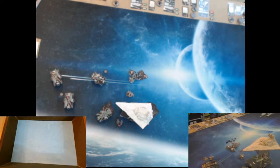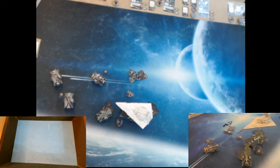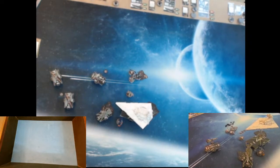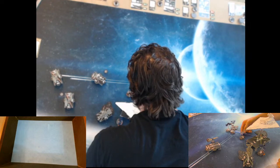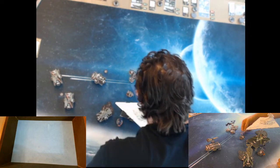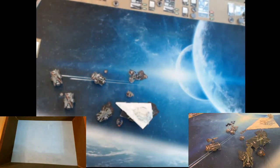I know. Let me get a good view of this. That was annoying, but it is what it is. It's not that I didn't see that. You are at blue range. I don't think I'm going to have time to kill those. So, Thrawn's ship is revealing a squadron. And we're going to be activating my 2 squadrons, I think. I think we're going to move out.